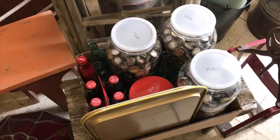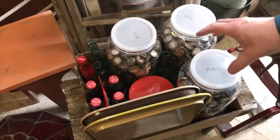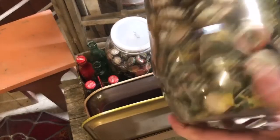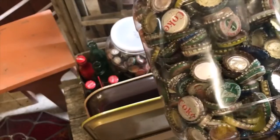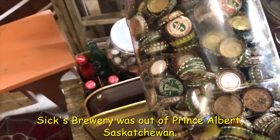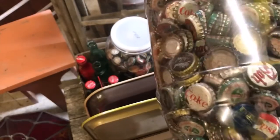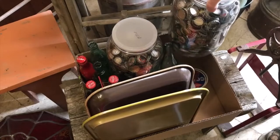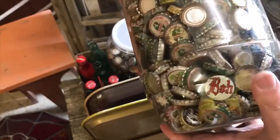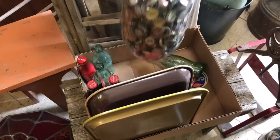Back home, going through some of the auction buys. There were a couple of Coca-Cola lots - I was after the bottle caps mainly. Looks like a lot from Six Brewery out of Alberta and Calgary Brewery, some Schweppes ginger ale, some Coke, Jamaica Dry, Black Label, Bovril, Levant's, some Pepsi. We got three big jars of those; pretty much the same caps in each lot. We'll bag them up and put prices on them eventually.